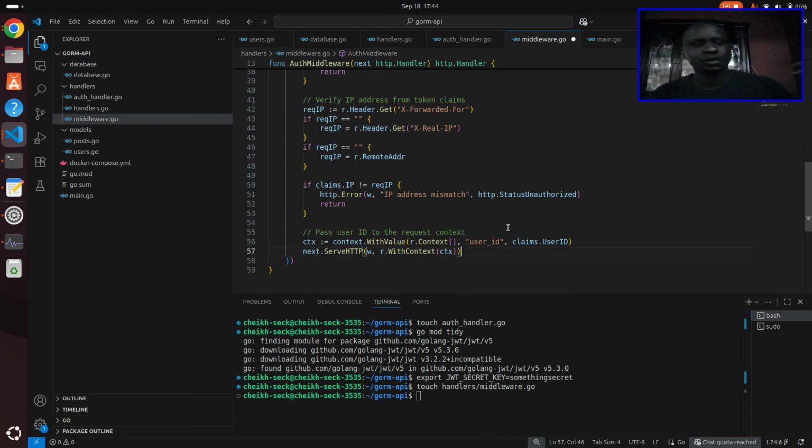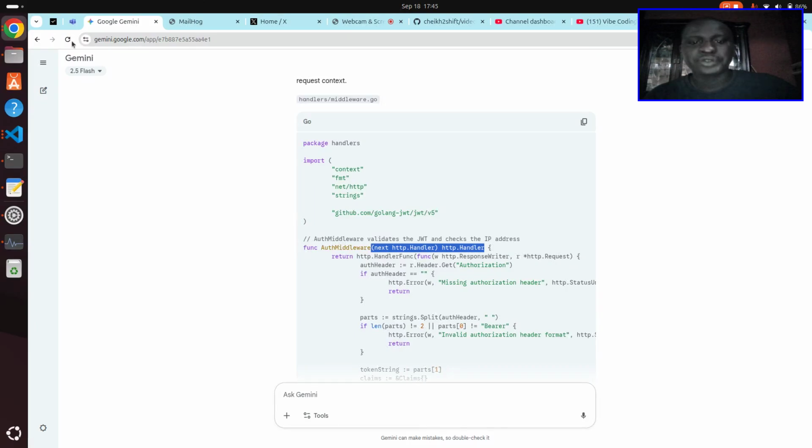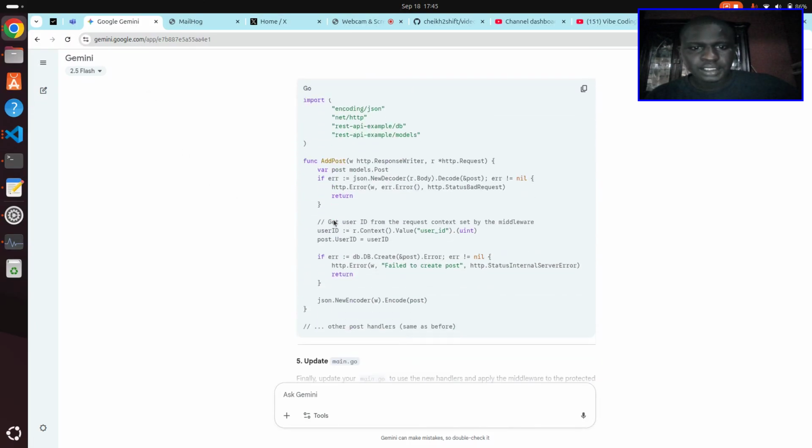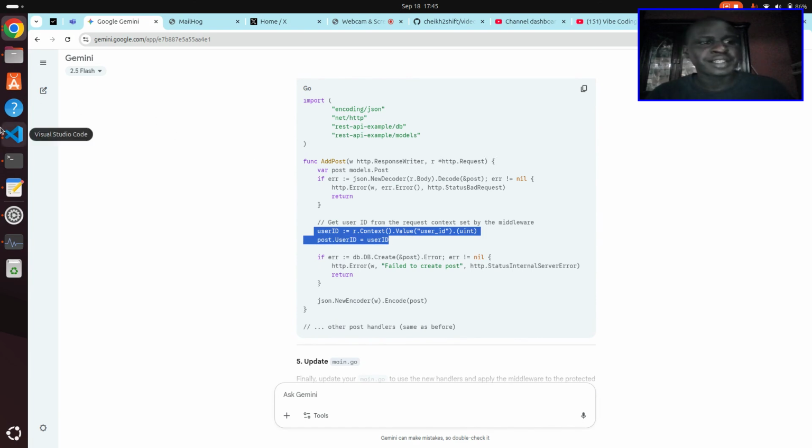So once this is in place, now we'll have to update the previous handlers that were there. In our add post method, we're getting the user ID value from the multiplexer context, and we're setting it as the user ID of the post.